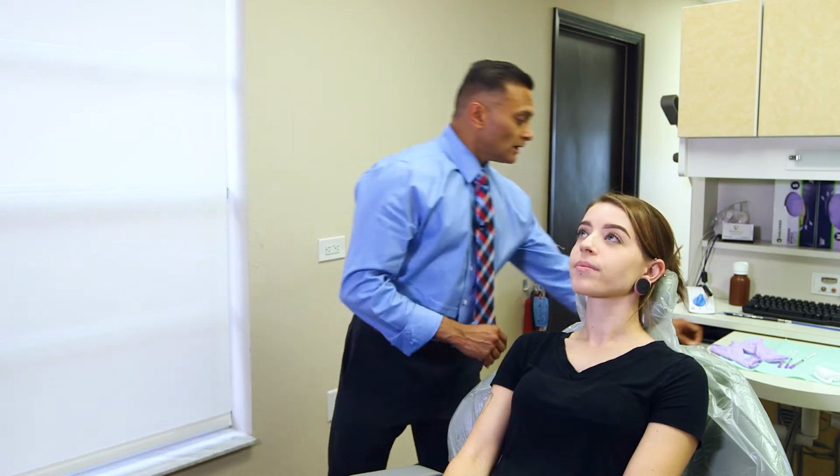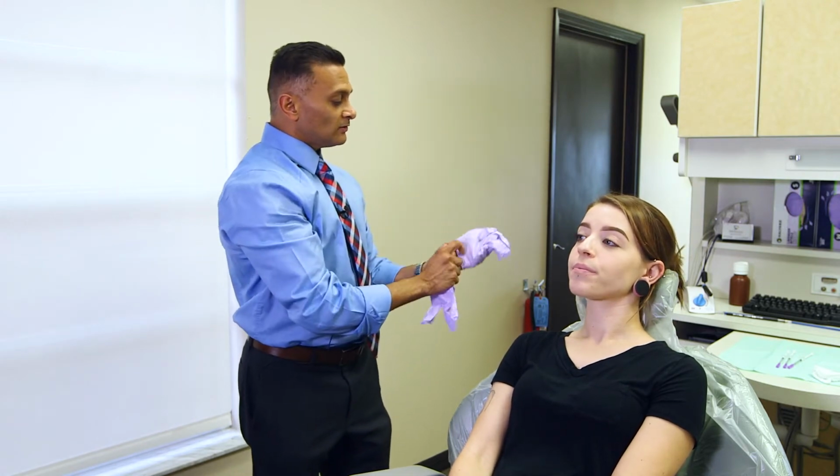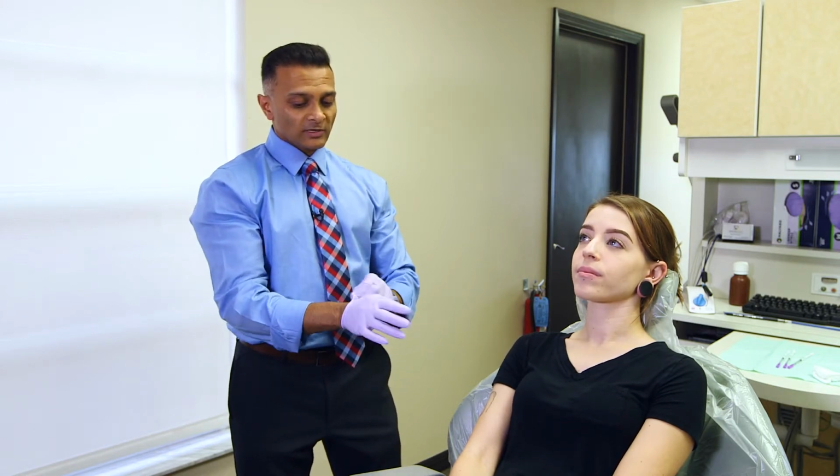We give the final treatment of BOTOX, and we've discussed other treatments as well, like getting a mouth guard. Using TMJ BOTOX treatment with mouth guards will really benefit her a lot, but we're going to start off with the TMJ BOTOX treatment today. We've already got her all prepped and ready to go. As everybody will see, this is going to be a very quick treatment, similar to the cosmetic BOTOX. These injections are very quick, very easy, very painless.